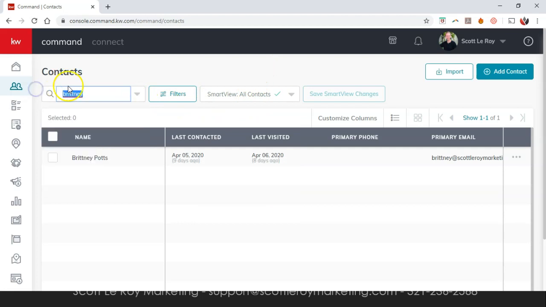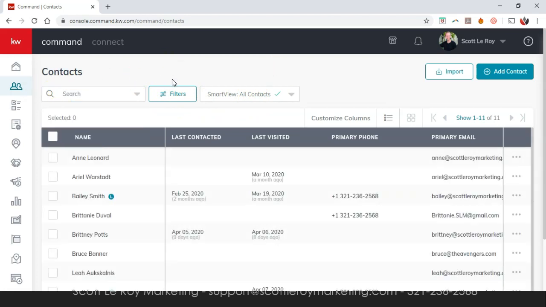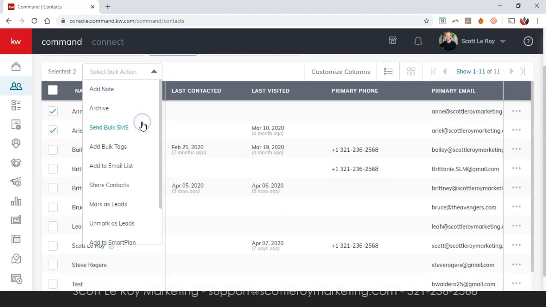Before we move on to actually clicking on a contact, real quick, a couple questions came in. How can we share a contact? You can click on the checkbox on the left-hand side of the contacts that you want to share, up to 50 at a time. Under this bulk actions option, there is a share contact section. As long as you're linked up with your team, then you can share it with your team immediately. I just want to give you a heads up on that.